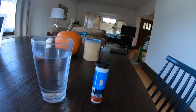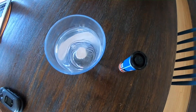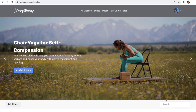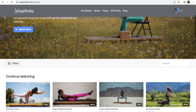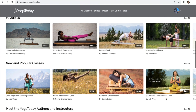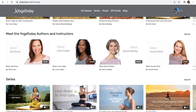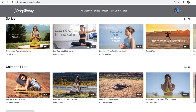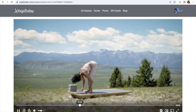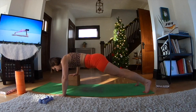I did not end up reapplying sunscreen or bug repellent during this race — it rained the whole time and was very cloudy, and there were no mosquitoes in the desert — but I'd still pack both for any other race. For recovery, I had Nuun tablets, compression socks, and the Yoga Today app downloaded so I could do some gentle yoga classes in the days following the race. Moving the muscles and stretching them out felt really nice after the beating they'd taken.